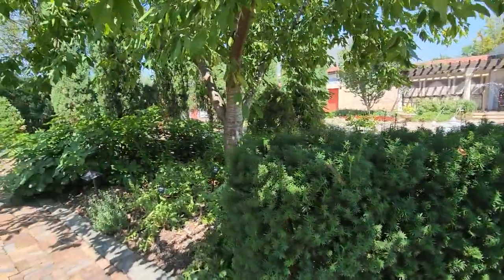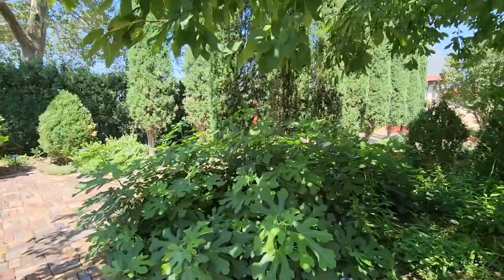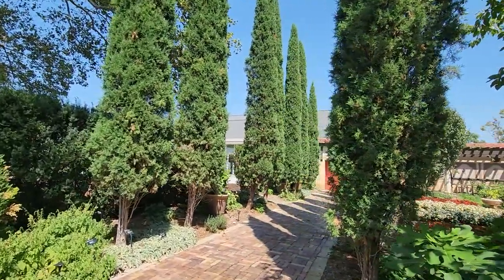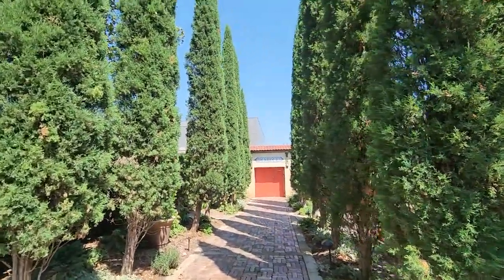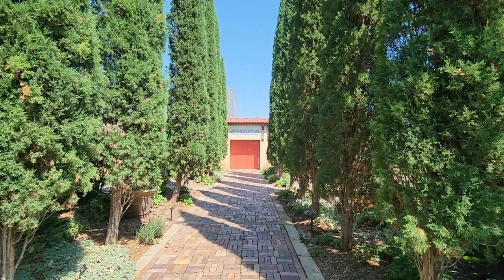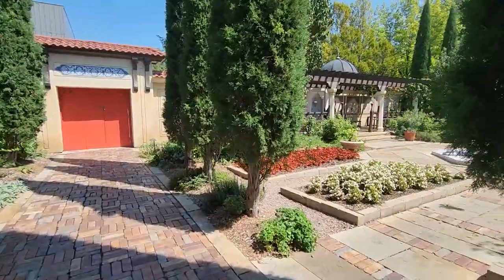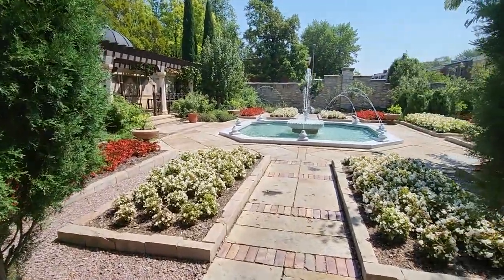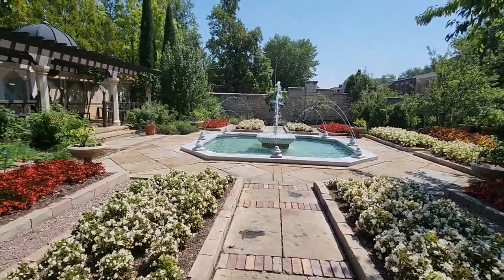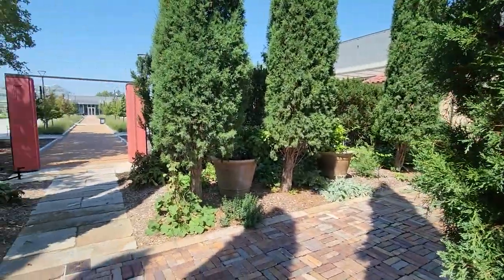Rosemary and yews and ficus, hardy figs over here. And look at these Taylor junipers. So beautiful. I mean, come on. Look at that. That looks so good. And it doesn't smell overwhelmingly junipery either. Actually very pleasant. I have this nice middle area full of begonias. That looks great too. Everything's just looking nice in spite of the heat.